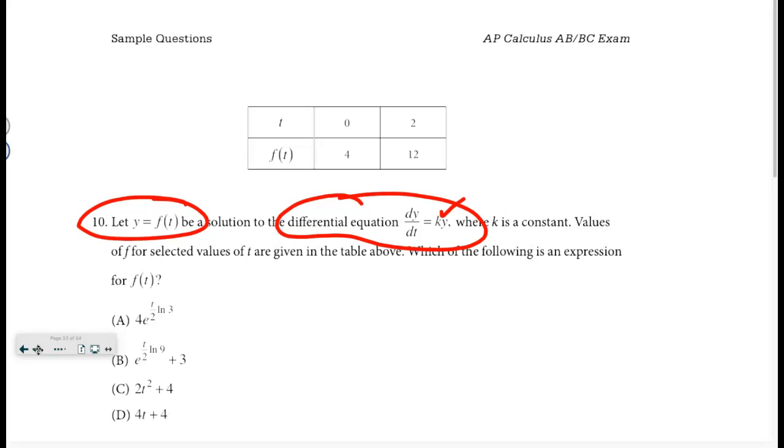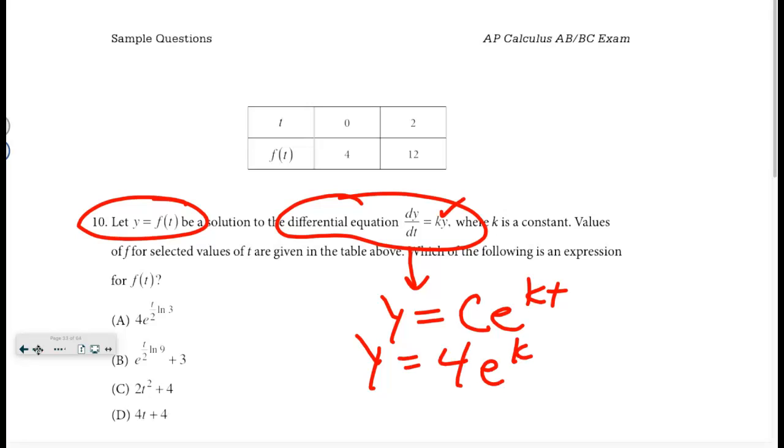You can't integrate till you separate, which you could do, but it's a time waster, because I gave you a little mnemonic for this situation. What was it? Y equals what? C e to the kt. Yep. And c is the amount present at the start, which you're not used to being handed on a table. But that's no problem. Y is equal to 4 e to the kt. That's what I know so far.